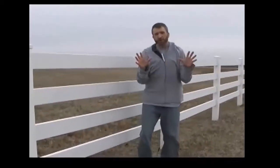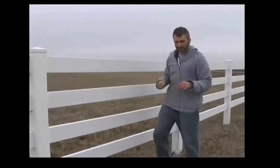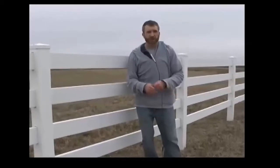Let me talk a little bit about hogs and say why you won't see hogs in pastures much anymore. The thing to know about hogs is that they're not necessarily mean, but they are very stubborn, and they can get a little ornery. It's hard to get them to do what they do not want to do. You can't herd pigs like you do cattle or like you do sheep. The best way to get them to go somewhere is to lure them with food.